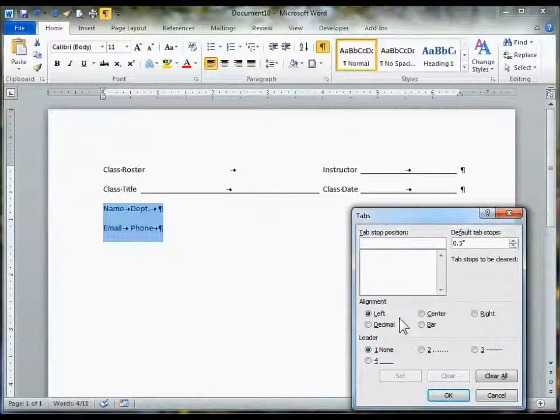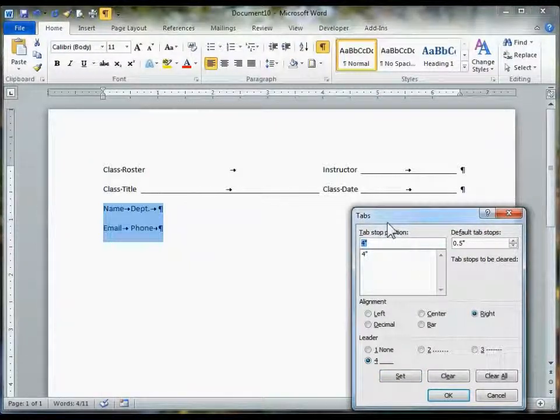Now I want leader lines for all of these things, and I'm just going to keep this the same just for now. So I'm going to put this also at 4 inches. However, I want these to be right aligned. I want these to be lined up against each other on the right side. So I'm going to make this right aligned here. Again, leader line, so I can fill it out on paper, and make sure you click set, otherwise nothing happens.